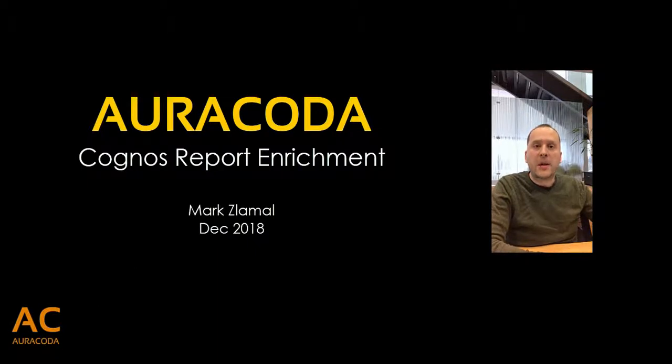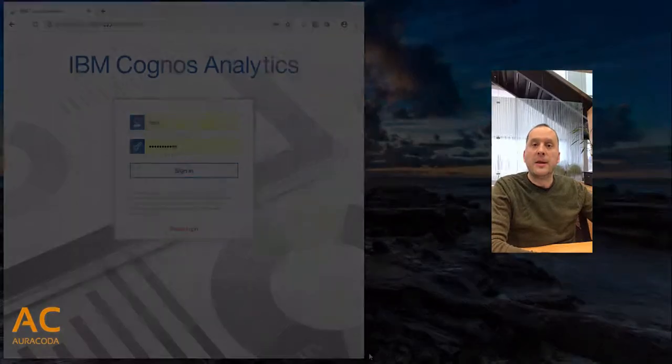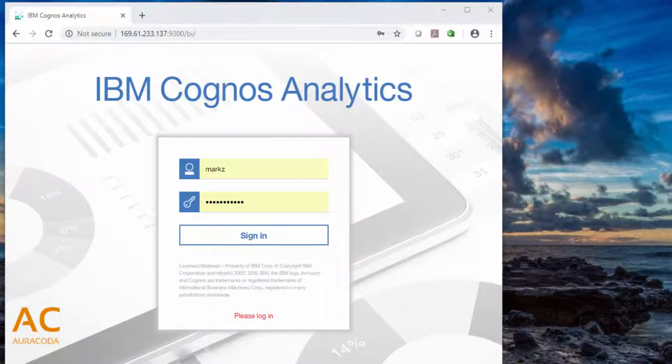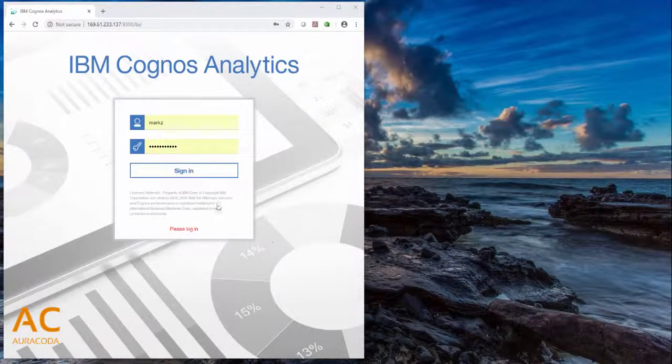My name is Mark Zlamal, and today I will showcase Google Mapping and rich text authoring that can be used to augment and strengthen the value of your business analytics. In this demo, I am using Cognos Analytics to report on crime statistics across Ottawa. What's new here is that you're able to visualize the data and contribute material context into the report for anyone to view.